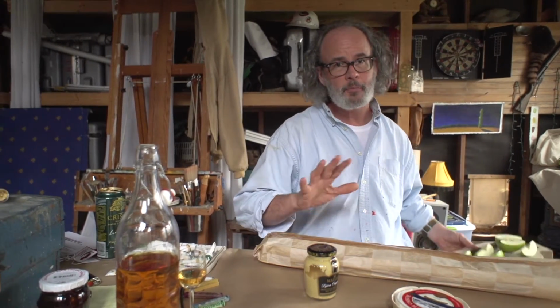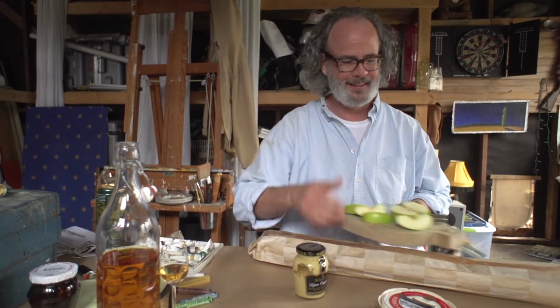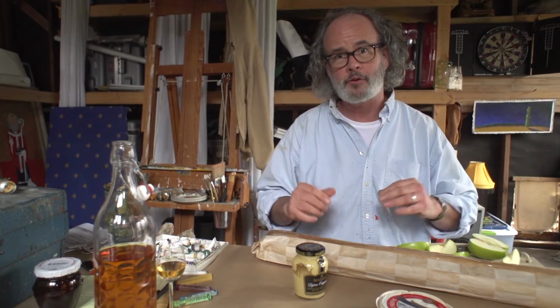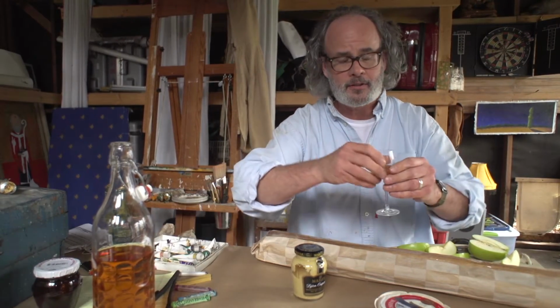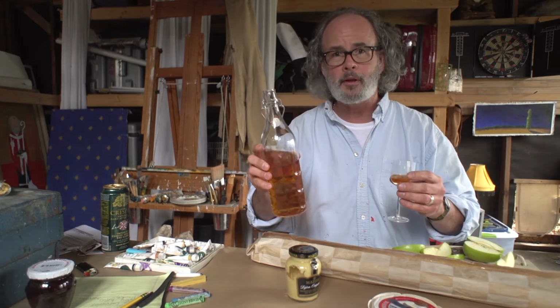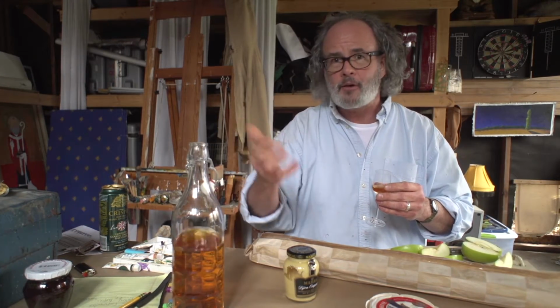The best part about doing a still life, though, is we get to eat our subject now. Oh yeah, don't forget, we've got a drink. On Bill Paints, we like to have a drink every now and then. And on this session, it's going to be Calvados, which is a brandy from Normandy made from apples. I've got to take a break now and feed my crew because they're a hungry group of guys.